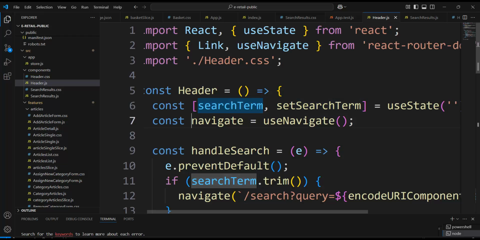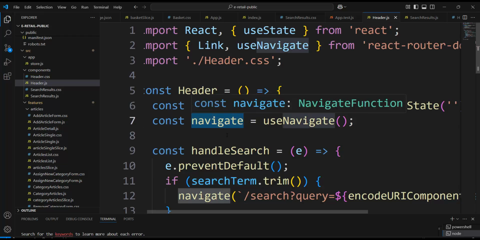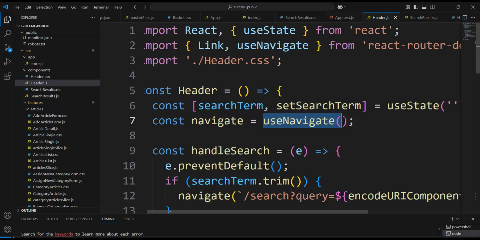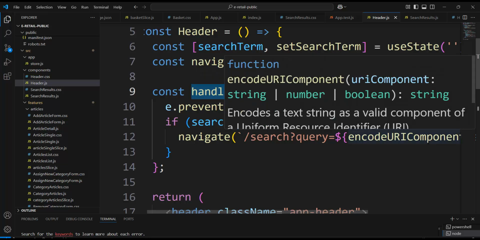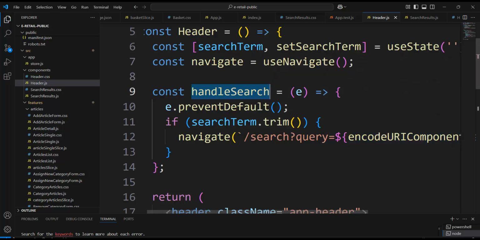We declare this variable navigate, destructured from use navigate, and handle search. It would be called when we push the button of the search form, and this syntax, this arrow function, means event prevent default behavior of the form.